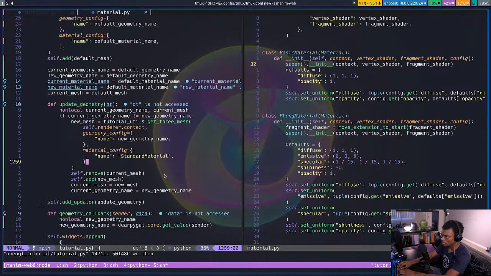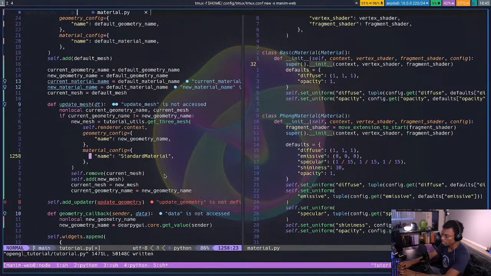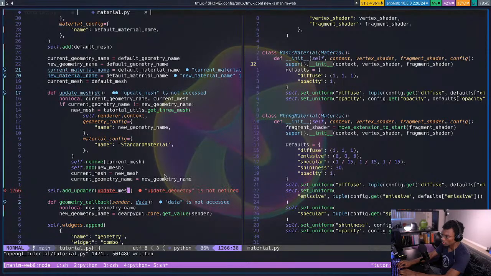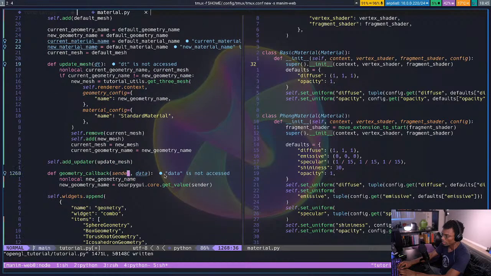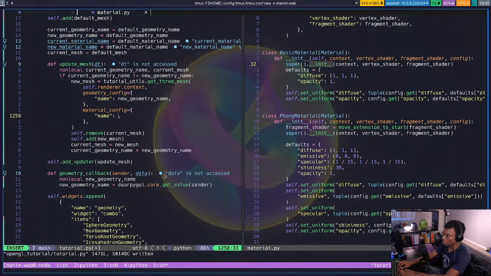Okay. Let's update geometry. This will be just update mesh is what it'll have to be. That's the geometry callback. New geometry name. That sounds like new material name too.